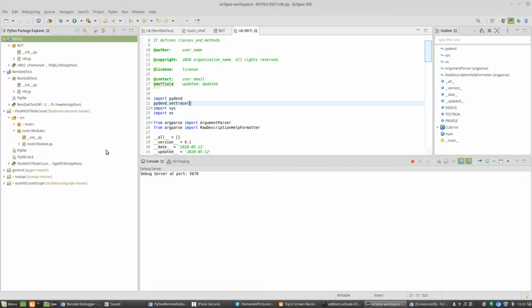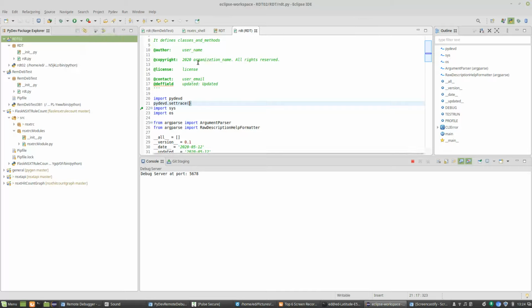And what we're going to do here is set a breakpoint right there. And so here we are. We've got our script in our project. We haven't defined any debug configuration runs within Eclipse because we're going to run this remotely.